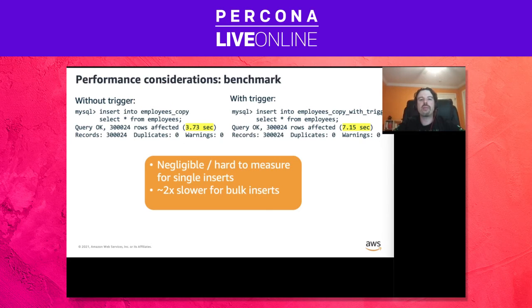However, for the bulk operations, that is completely different. For the bulk operation, we can see that the overhead is quite significant. It's up to 2x slower. So if you're using bulk inserts, or if you were thinking about implementing field level encryption like this, then it is important to test it out and benchmark it.